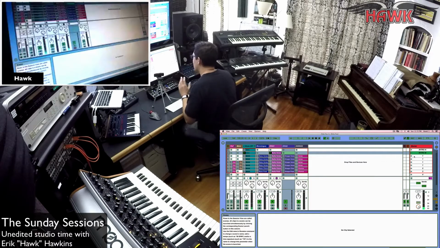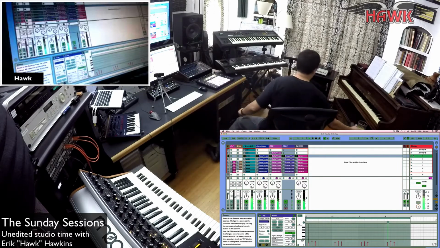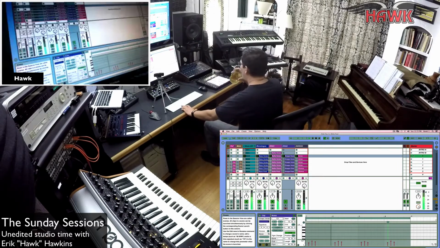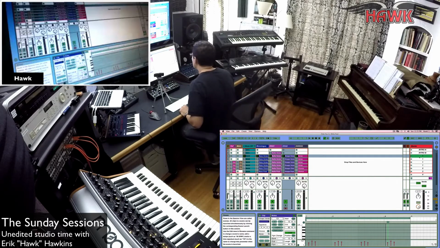I like that, and then like a little tom fill, and then into the first verse. All right. So this is going to be verse 1 here.